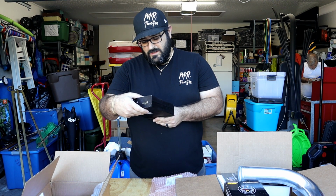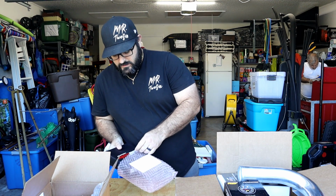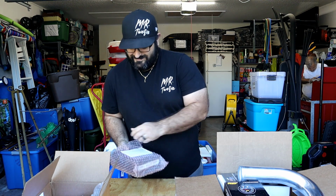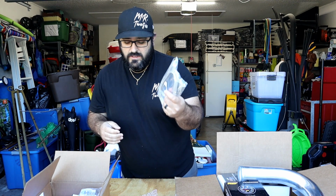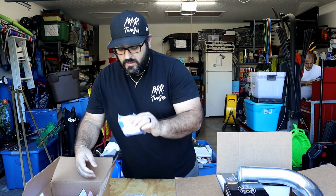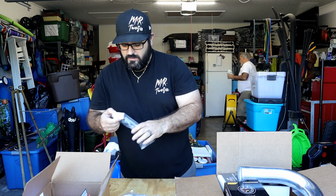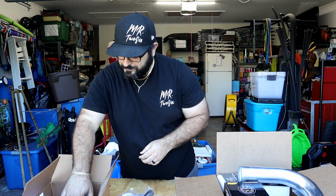which is the MR.TwoSix 3 Pro plug and play. Pretty much hoping to get some good power with this. Tuner will be able to basically change everything. So I'm happy with that. I got it with the extended cable, the 10-foot cable, the serial to USB adapter. I also have the CAN bus thing, so we can put the wideband directly into it.